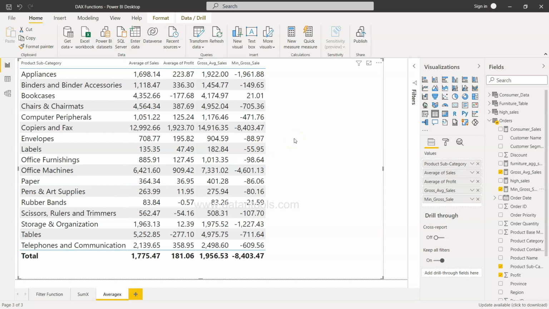So if this is one of your requirements, where you want to identify the minimum value for the given categories based on the expression, like we specified a simple expression, but you can specify as complex as you want, because the MinX function allows you to specify any expression which is valid as per the DAX guidelines. That's mainly what I wanted to show you about how you can find the minimum value based on the MinX function, configure it and utilize it in your table or in your visualization.